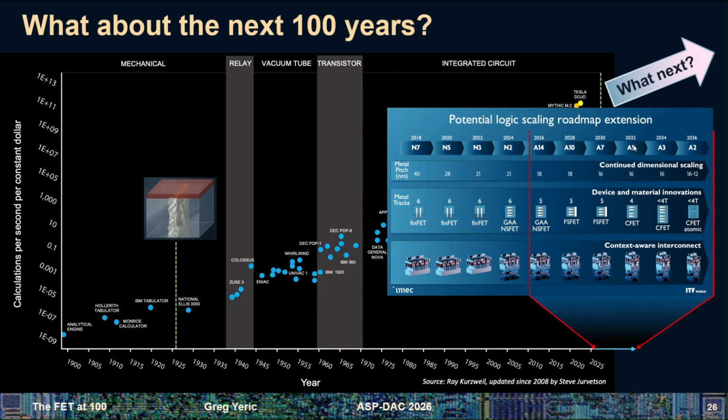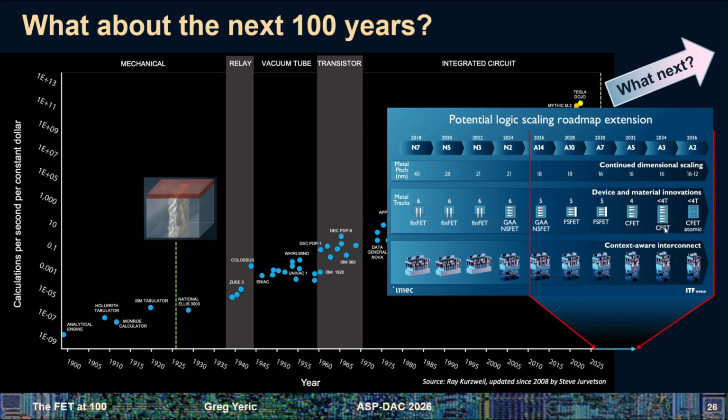Then the big one going forward in a few years is to stack N gate-all-around FET stripes on top of P, or the other way around. So the way we refer to CMOS logic as complementary, in the sense that you have a P and an N device that complement each other in the circuits. Now we're just saying, well, let's do the complementary part in the actual FET. So looking down on the wafer, you're going to see what looks like one transistor is actually one buried under another one, so you get a boost that way.